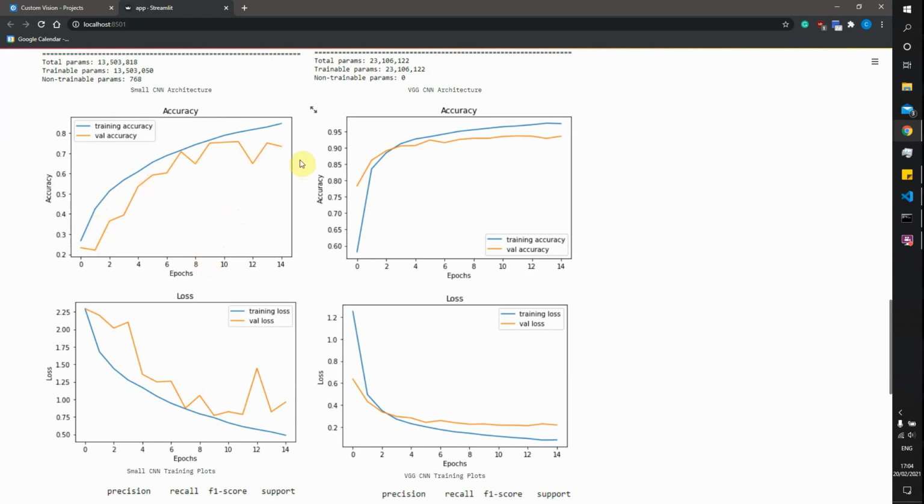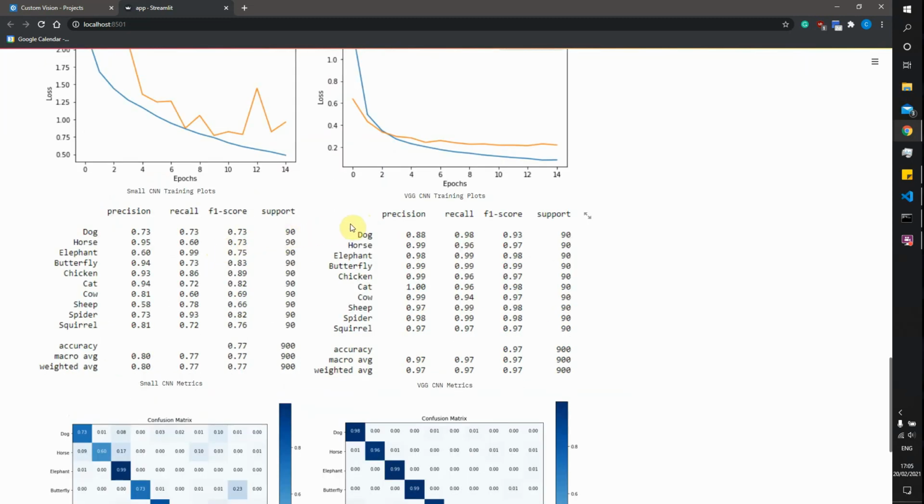Contrast that with the VGG CNN, and you can see that the validation accuracy is a much smoother line, and in general, it stays much closer to the training accuracy. And that's reflected in the performance as well. The VGG CNN had a much higher accuracy. Here we have a set of metrics for each, and I'm going to discuss more about what precision and recall are soon. But F1 score is essentially a combination of both precision and recall, and it's like a one number to describe how well the model was performing for that tag. So for each of these tags or labels we're trying to detect, the F1 score can be thought of as just one number to indicate how well it performed.